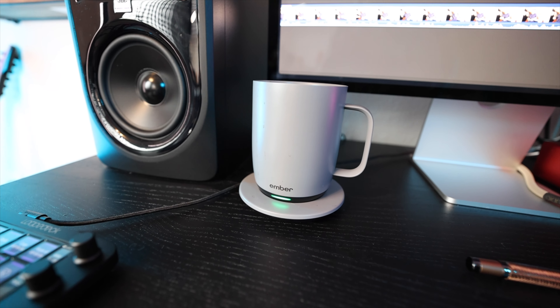I always have a pen and notepad on the desk that I use for everything, plus my Ember coffee cup — the chargeable cup that keeps your coffee warm all morning while you get sidetracked is fantastic. Down here with all the internet and router stuff, we have a UPS. We cannot afford to lose internet — especially for Leslie's job — so our router and all internet equipment is on a UPS that can run for about two hours if the power goes out.